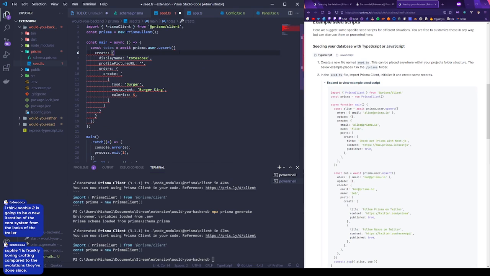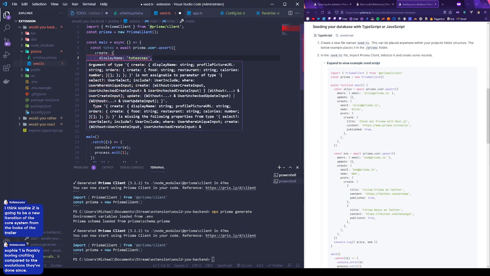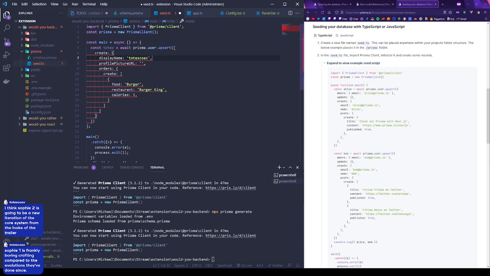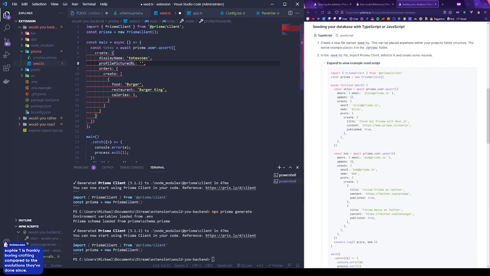Doesn't this seem right? It seems right. Do I need to just do insert? I think. Basically, I want to seed the database with a default user, Totes, and the default order, which would be the burger from Burger King. And then that's related to this user.